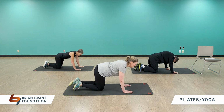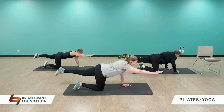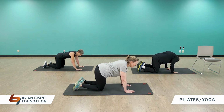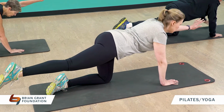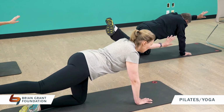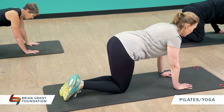Now we're going to shoot that left leg straight out behind us. Lift that leg up. That's fairly easy. Go ahead and lift that right hand. Good, and relax. So this is working on coordination and balance a little bit too. Right foot behind you, left hand out in front. If this is easy for you, try to draw circles, working more on that balance and coordination of the hand and the foot. Go ahead and relax down.